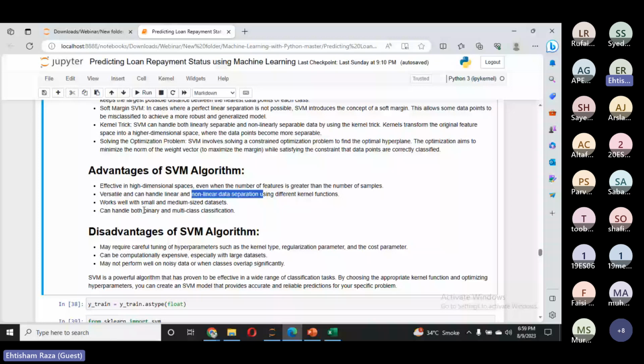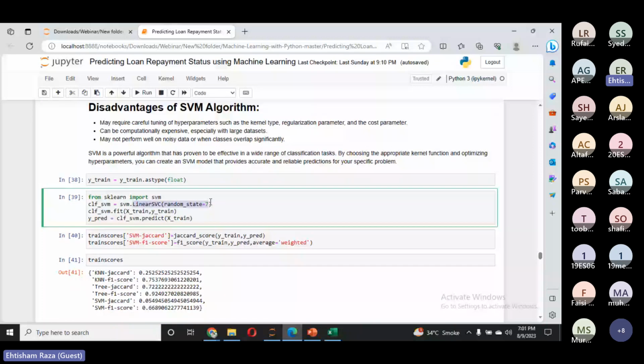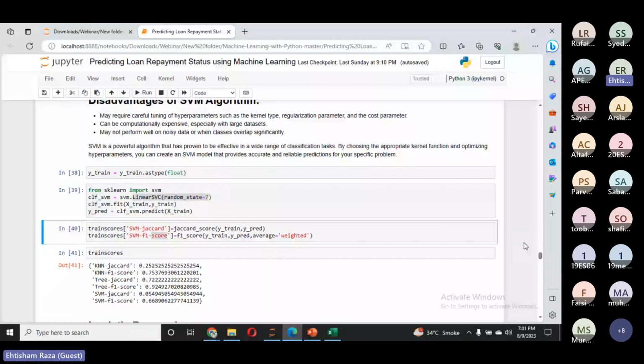It has the capability to easily separate your data points if your data is non-linear or not easily differentiable. So we are going to create a support vector classifier because it is a classification task. We pass our training data and testing data. Once we have trained our algorithm, we evaluate our model based on the Jaccard score and F1 score. The Jaccard score and F1 score of SVM are lower compared to the decision tree. Of the three algorithms, the decision tree is the winning algorithm, which has given a high accuracy.